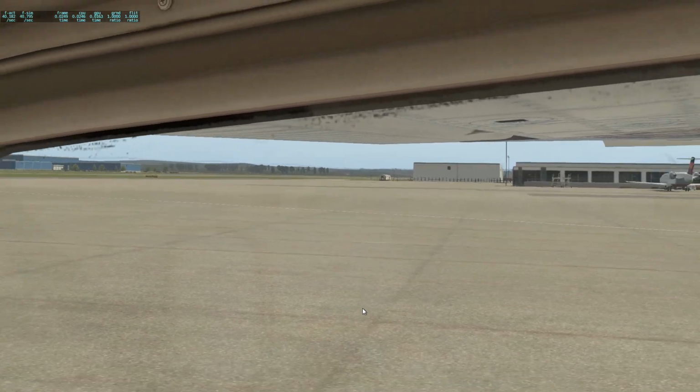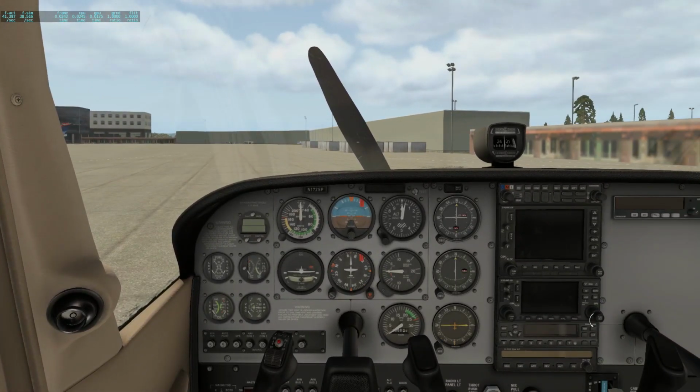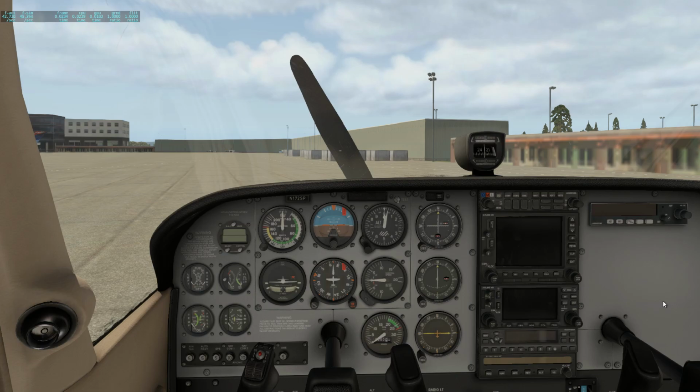What X-Plane does, actually, if it is struggling, if your frame rate is getting down to like 20 or something, it puts in fog to blank out areas that it hasn't got to draw.